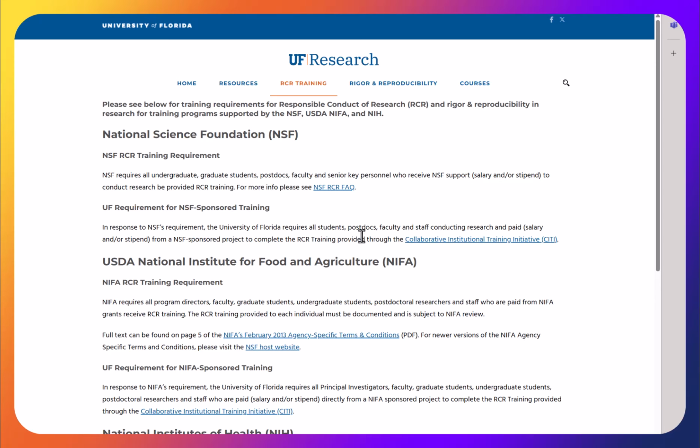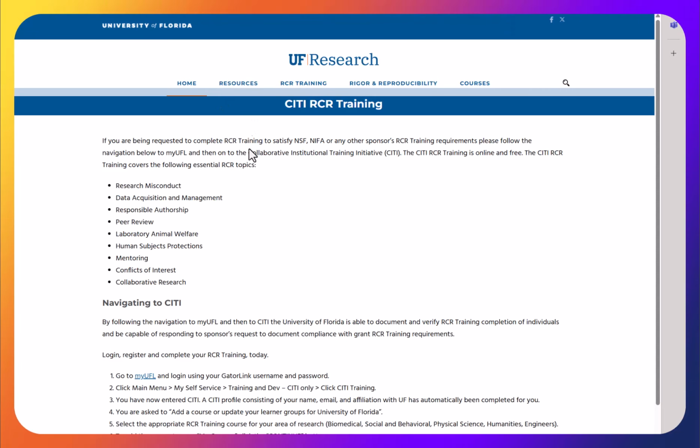So the one we are using and the link we had is the Collaborative Institutional Training Initiative, the CITI Training. UF had its own RCR training until last year, but this time, for the first year, we are using the CITI Training for the RCR. And you can see what the topic's about. It's about really learning how to conduct research, what is wrong, what is right, and plagiarism. Sometimes people really don't understand what can be considered a bad thing in doing research.